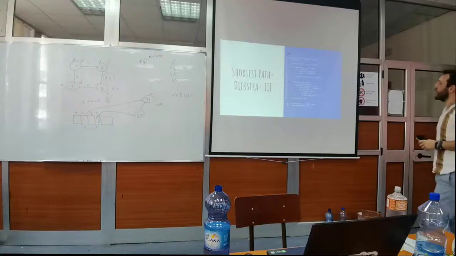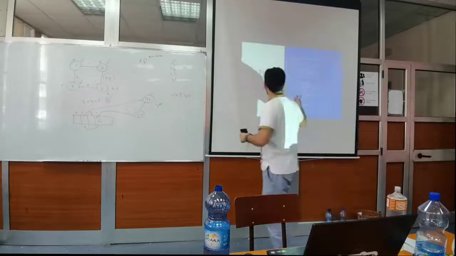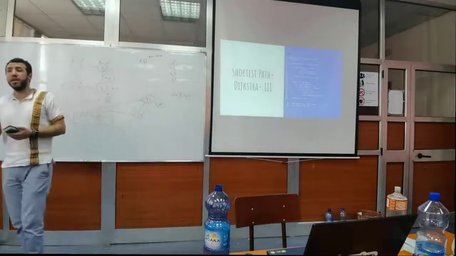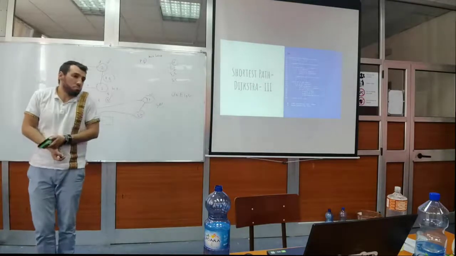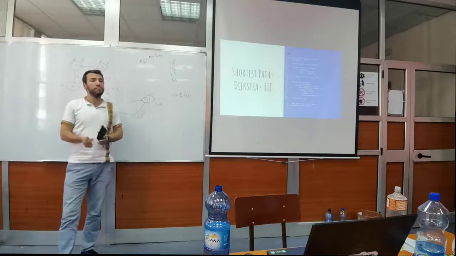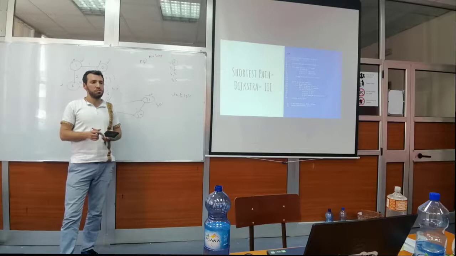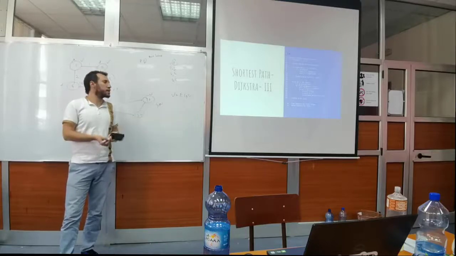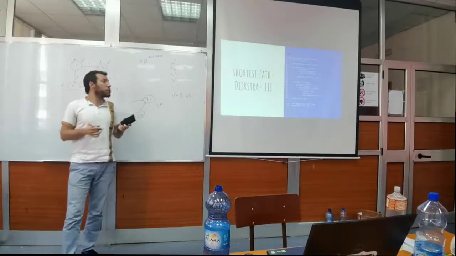I think it's going to be E log V. I mean, at least with this implementation, without any more improvements, for each edge, we can possibly make an update in our priority queue, and in that case, this is going to be the time complexity. Basically, the first time you find the node, it's the longest route, and then the next time it's the second longest. If every time there is an update coming for each edge, then it's going to be like this. Yes. So, any questions about this?